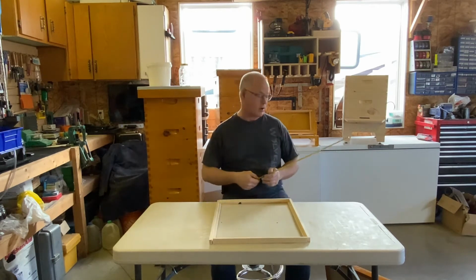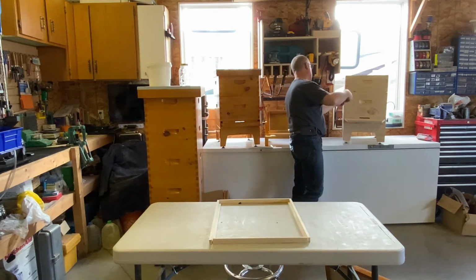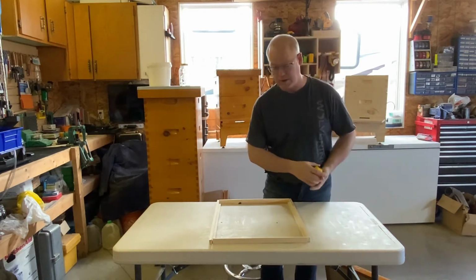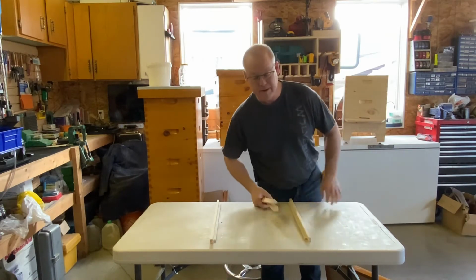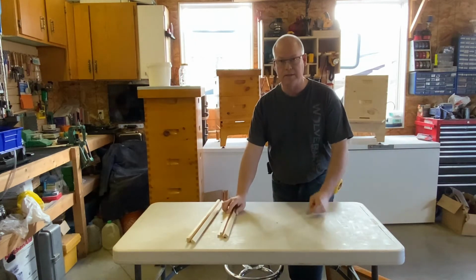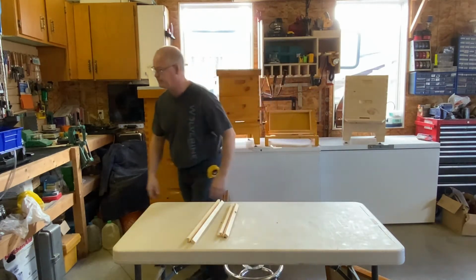By 20.25, and of course that's what our boxes are. So 16.5 by 20. I'm actually going to take a quarter inch off of these to make them exactly fit our box. So we'll have 16.5 by 20. All right, we got that done. Now let's put this together really quickly, and then we can cut our plywood.